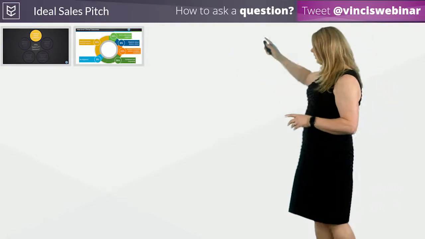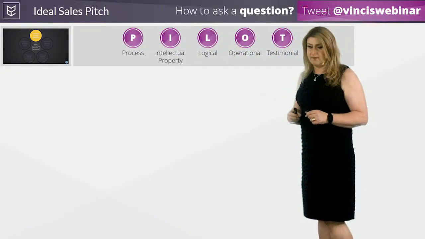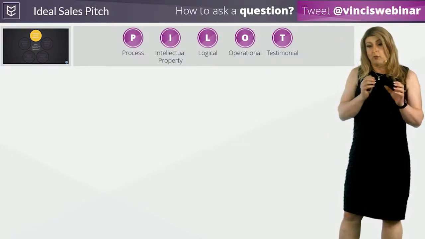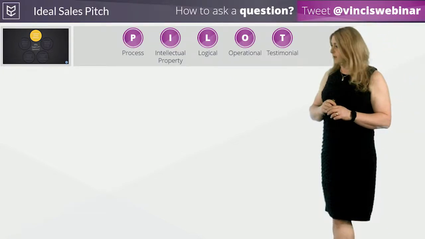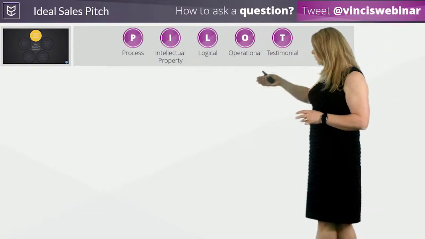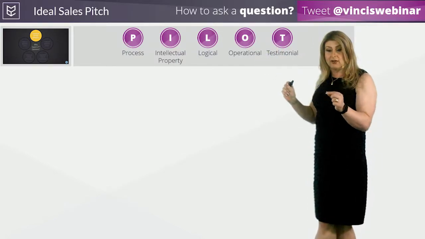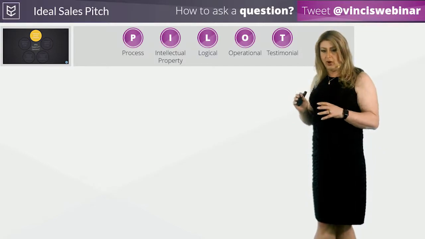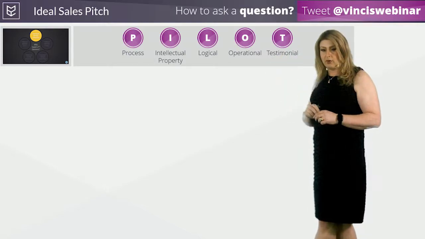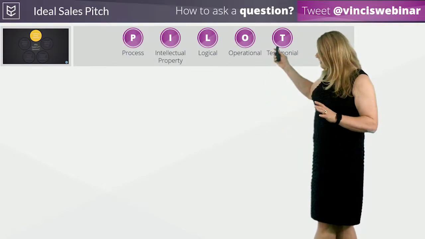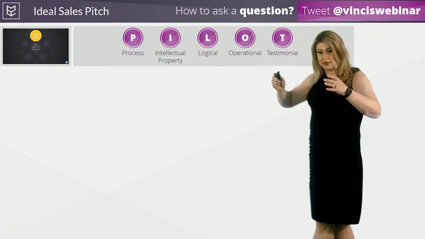Each of those chunks is then going to have a set of slides that proves our ability to deliver that value proposition. Again, we have other webinars where we talk about what proof looks like, and proof falls into one of 5 categories that we like to call PILOT. It's either a process, or it's IP, or it's logical, or it's operational proof, or it's testimonial proof. We're picking the right combination of these, because we don't normally just use one. So that might be a bit of process, a bit of logical argument, wrapped up with a quote from a client saying that we're able to deliver it. That's the sequence of slides that follows the segue that says, here's the value proposition, now let's prove it.